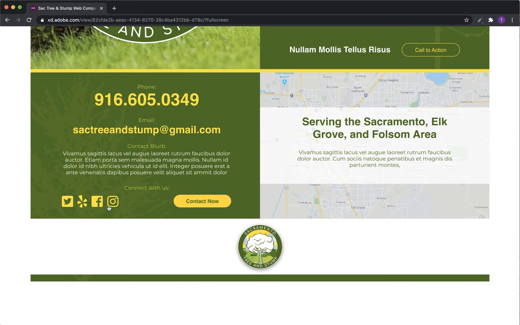Next, we have social media. These are just default fillers. This system is incredibly powerful. We're connected to a system we actually subscribe to. It has over 7,000 icons. So anywhere you see these icons, you can select from any of those 7,000 icons, and they're constantly being updated. So if there's ever a new social media that you want to be a part of, you can quickly add that icon and link it directly to your page in social media.